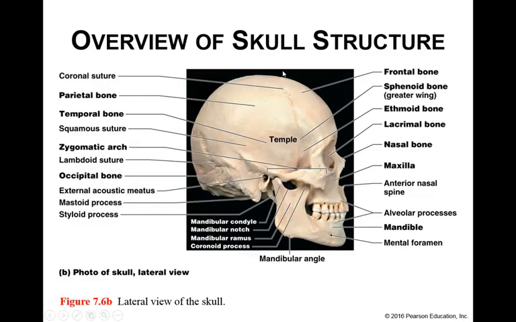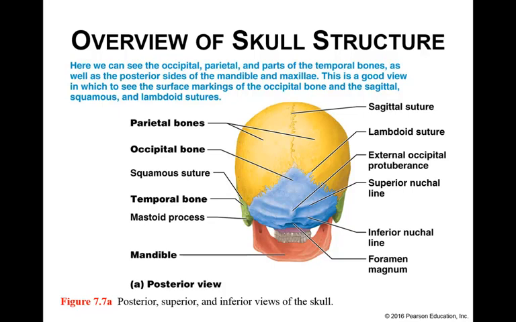And then of course you have your real skull view, which you need to again be able to do without the color. This is a posterior view, so you're looking at the back. It gives you a really good picture of the sagittal suture, which divides your 2 parietal bones. So you have a right parietal and a left parietal. You can see a great occipital here. You can also see that lambdoid suture that separates it. You can see the mandible, and then you can also see part of the temporal bone here.